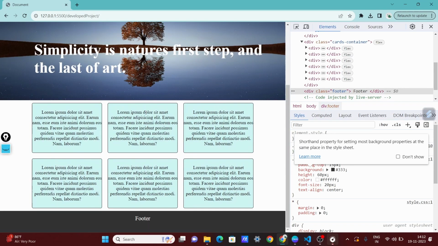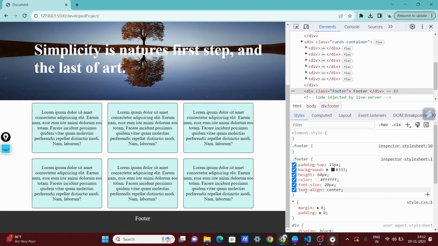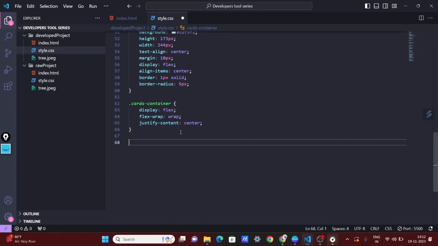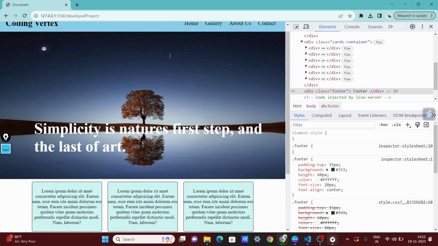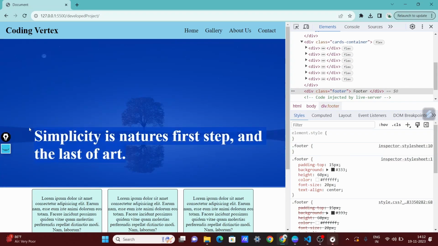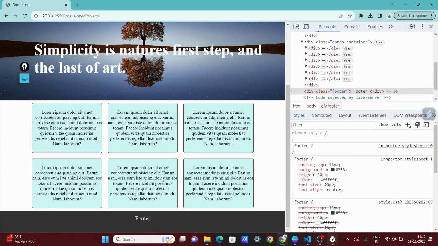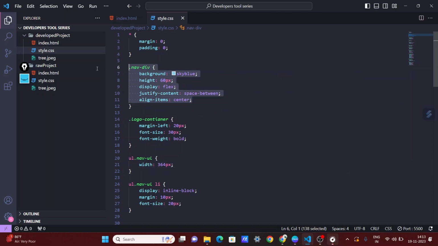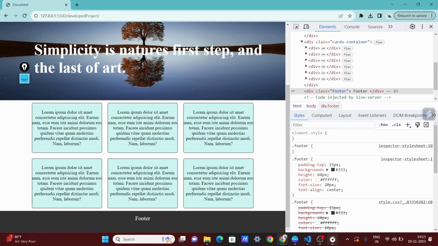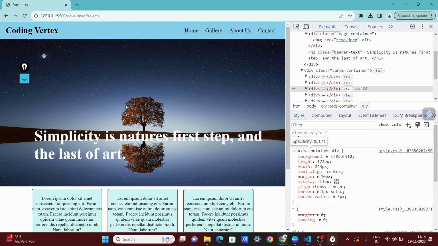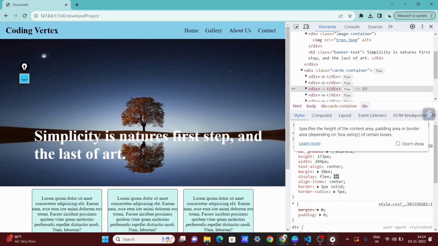So now we have this website. I know it's looking very bad, but you got the idea of how you can use the developer tool for designing and development. Only one mistake we made is here, but I am not going to refactor it. Try it yourself, but you can see that in minimum time we have designed our website, right? So this is how you should use the developer tool for CSS development. If you are very pro, you can directly write perfect CSS here, but if you are a beginner, using this developer tool will help you a lot. This video is for beginners who want to go into front end web development. You should always use this approach for creating your projects.